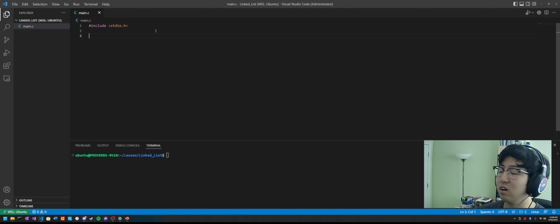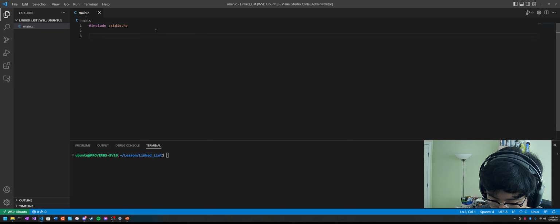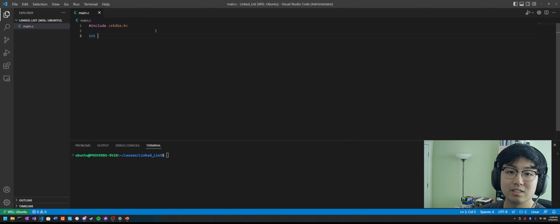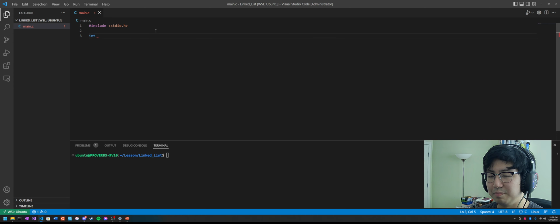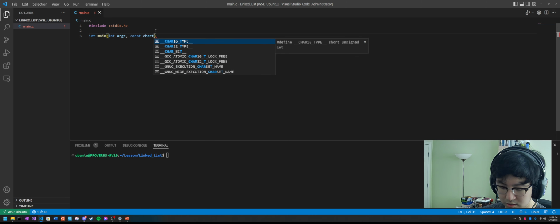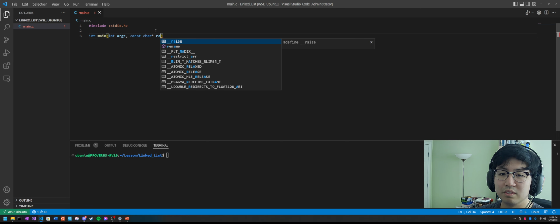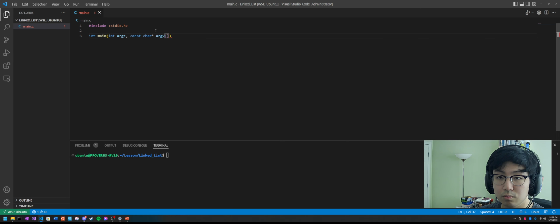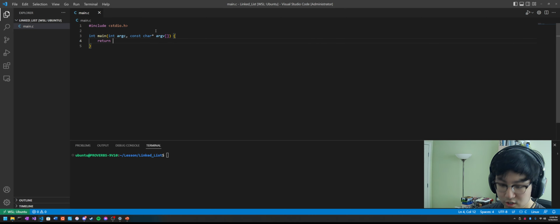So then we're going to create our main function, okay. It's going to take an int, that's the return value, it's going to be an integer, okay, and then we'll type in main, and then in my parens, integer argc, the argument counter, and then a constant character pointer argv, the argument vector, which is also an array, so it's a double pointer, and then return 0.